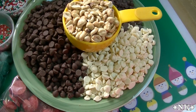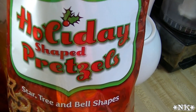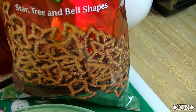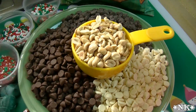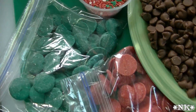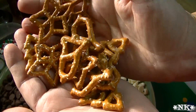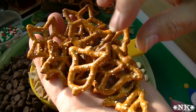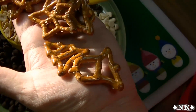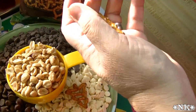Hi everyone, I'm Noreen and welcome to my kitchen. Today we're going to do a really quick holiday treat — we're gonna do some pretzel and peanut bark. We're gonna make a simple bark, drizzle it with some red and green candy melts, and add some fantastic pretzels in the shapes of stars, Christmas trees, and bells. Isn't that adorable? Super cute, and I just thought it might be fun to do a pretzel bark with this.